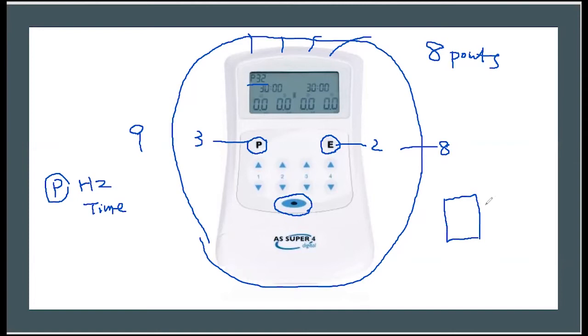Any program you pick is making some stimulation there, but maybe the time is different. Some programs are 15 minutes, then they will stop automatically. Some programs are 20 minutes. Most programs are 30 minutes. So if you turn on the power, the program shows up here and immediately shows how long the program is.